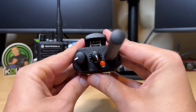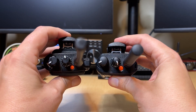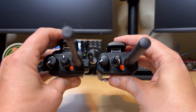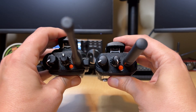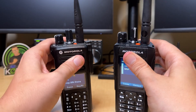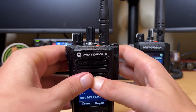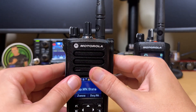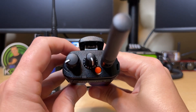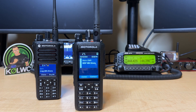Now we have to go to the top of the radio. There have been changes up here. The emergency button on the top of the R7 has been made larger, a lot easier to use and press. You can see just how much smaller it is on the 7550. Also, the indicator light on the 7550 doesn't have a lot of front visibility — it's more of a top-down activity light. Not the case on the R7. The R7 is now front-facing as well as top-facing, so no matter whether you're looking down or setting it on a desk and looking at it straight on, you're going to be able to easily see that activity light.